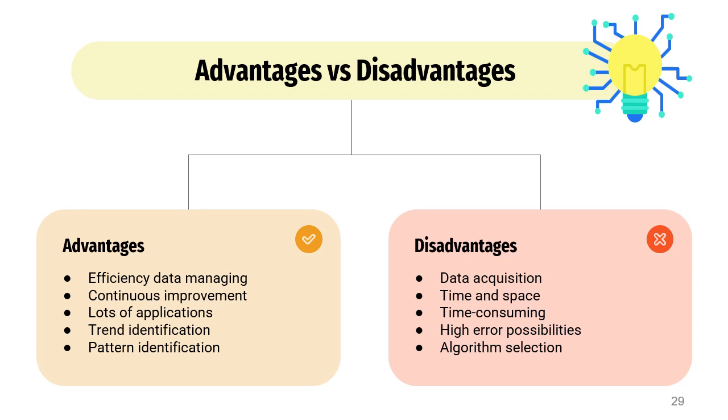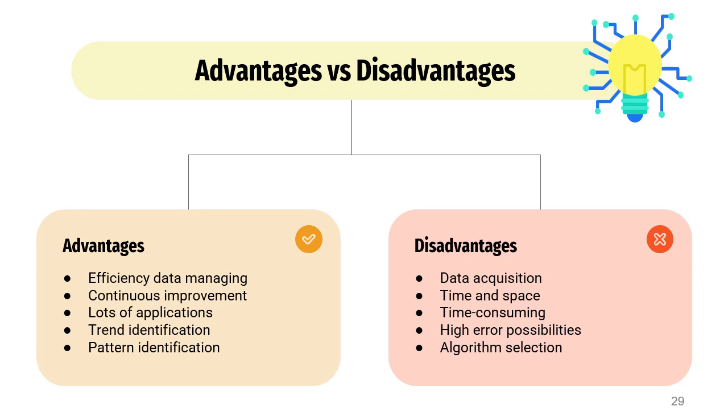It's a tedious task to decode all the errors that we have caused during the development process of our model, then pattern identification. Algorithm selection is also one of the difficult tasks that we face at the development stage of a machine learning model, because there are a lot of algorithms available, but selecting the particular one that we have to incorporate in our particular application is a difficult process.